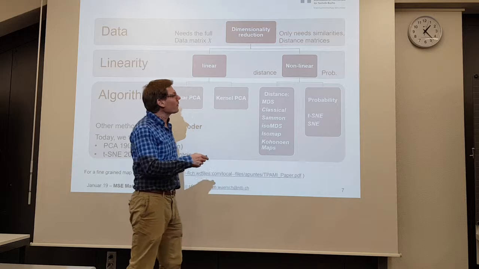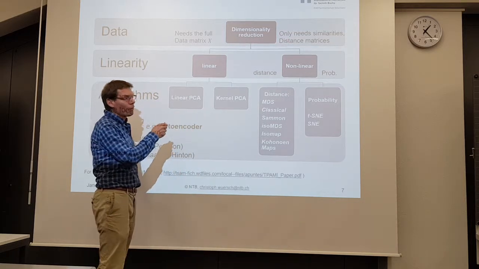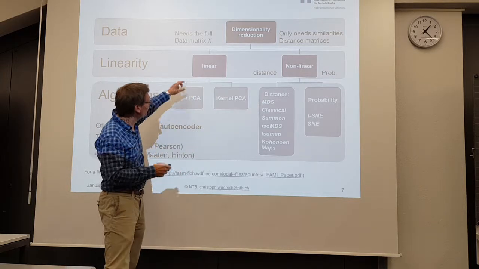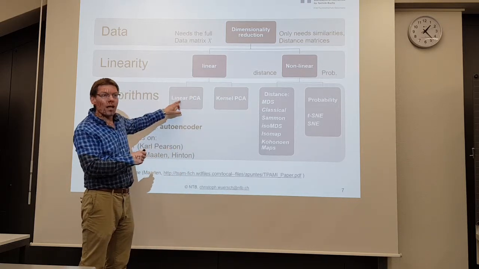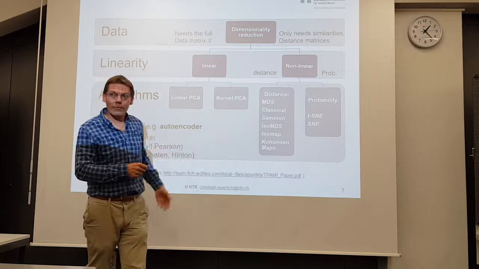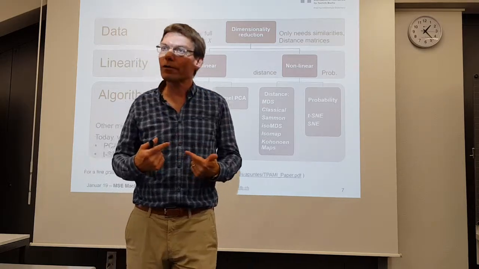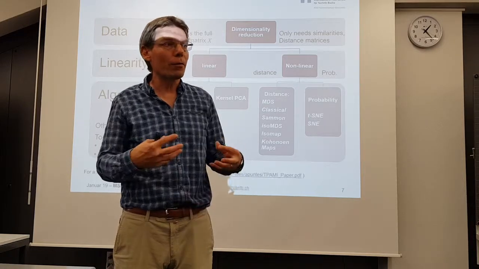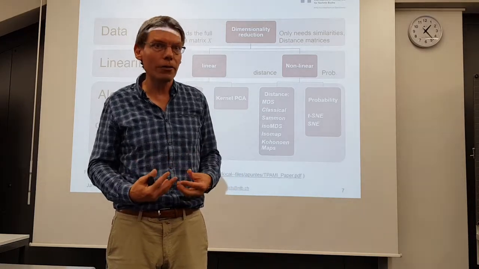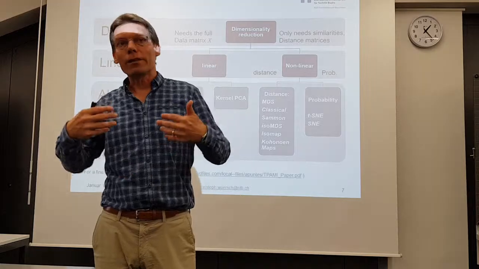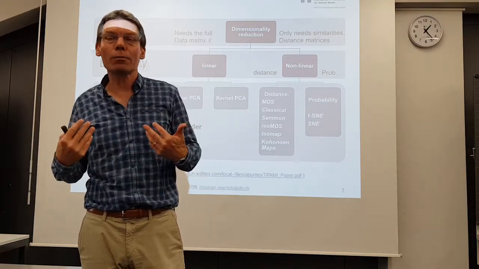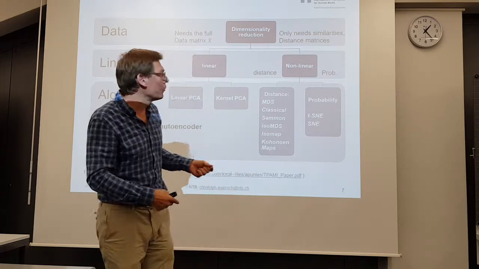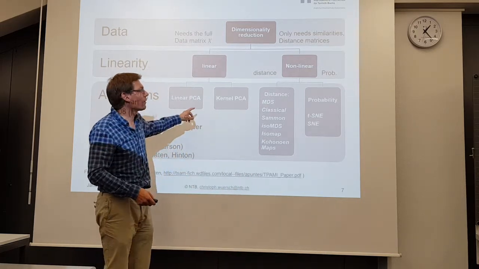Then we have other methods, and here the difference is that what we need as input is the full data matrix. If we need that, there's also an advantage: we can retransform the whole thing. We can make the inverse transform. Once we have the compressed data, we can apply a back transformation, an inverse transform, to get the representation back in the original space. It's like an encoding, decoding. This is what we can do in these linear methods.